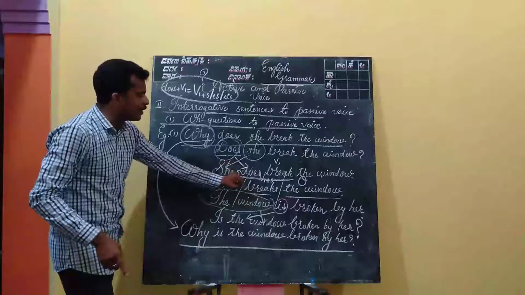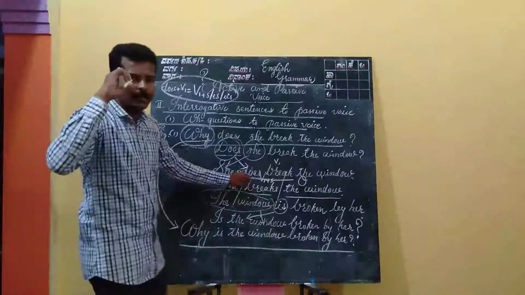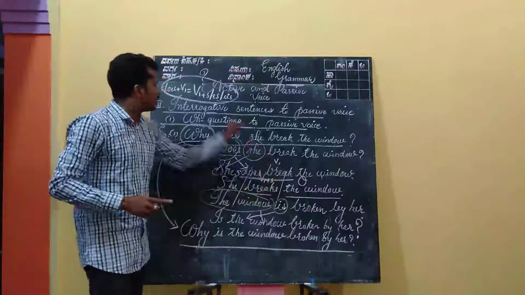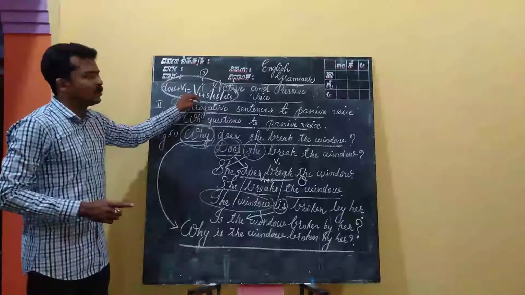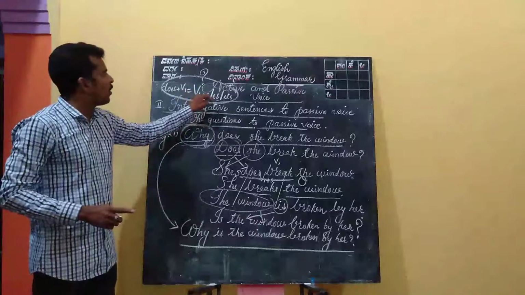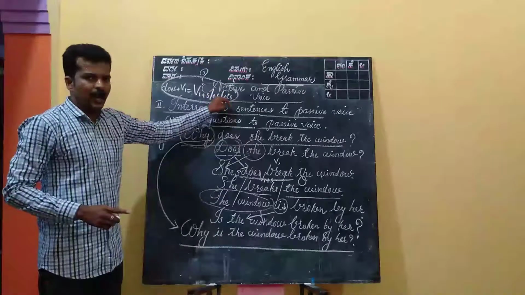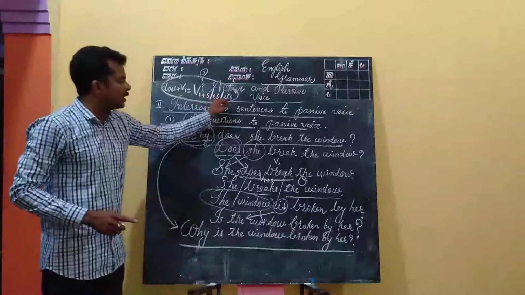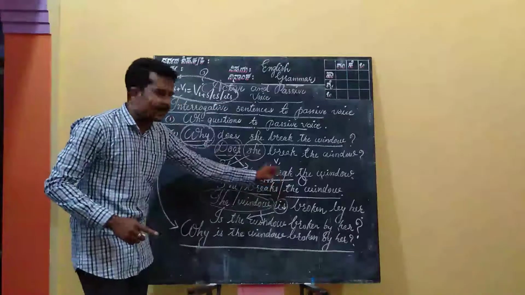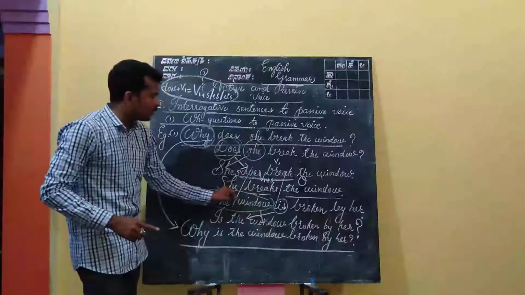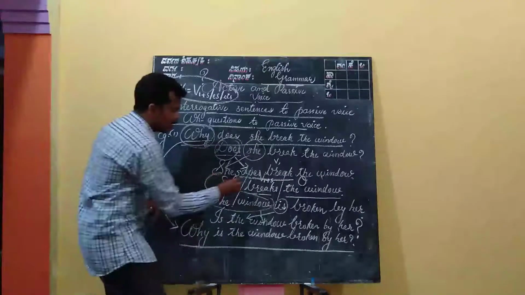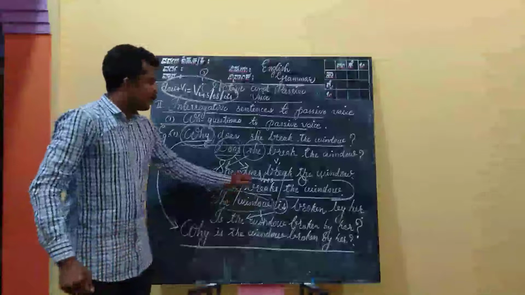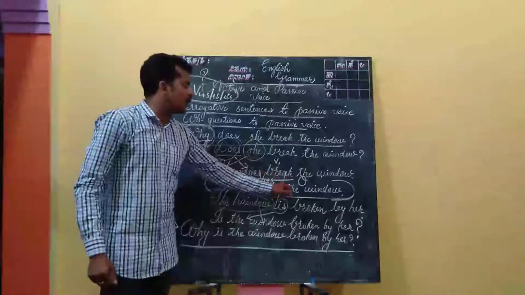And again I simplified. As I told you, something has to be remembered. Here does is used as a helping verb followed by V1. Does plus V1 is equal to V1 plus s or es or ies. According to the verb, we have to add s or es or ies. Here, breaks. Along with break, we can use s. So I simplify the sentence again: she breaks the window. It is very easy. She, subject; breaks, verb part; and the window is the object.